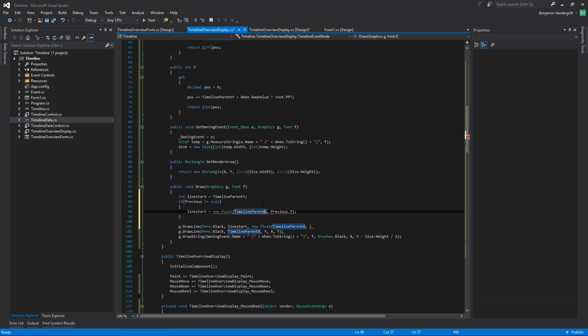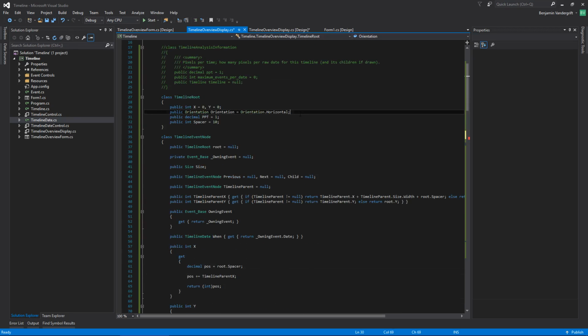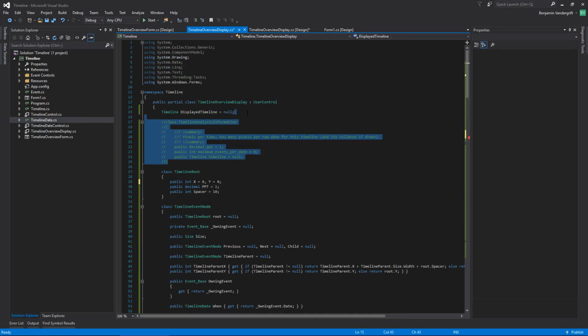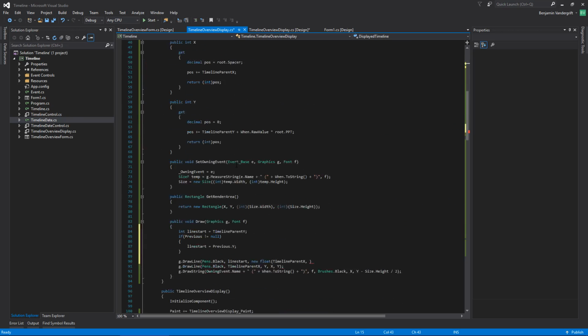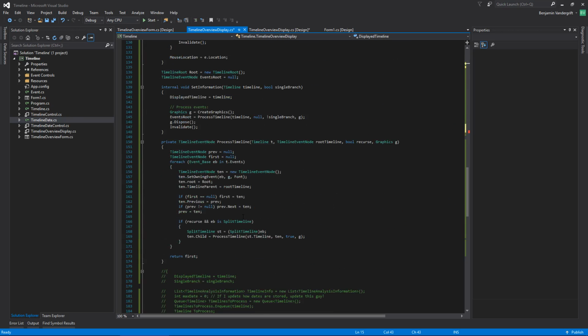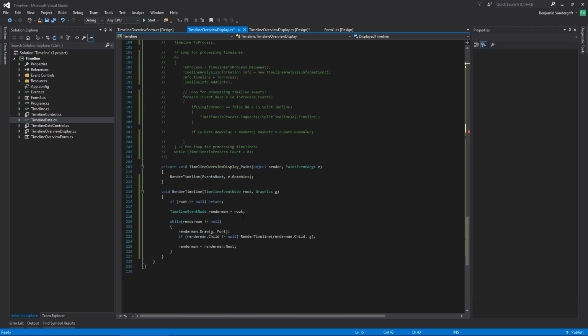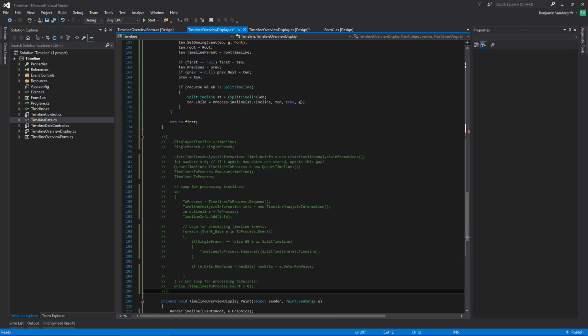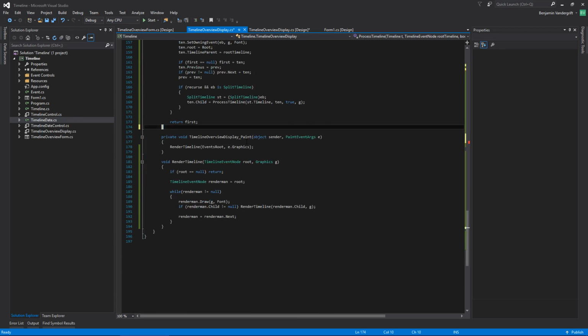I may scrap the orientations, by the way. It's just going to be simpler if I don't have both of them. And I'm not sure how much I gain by having both of them, which is the main reason why I'd consider scrapping it. Actually, just thinking about it right now, orientation is going to be a giant pain in the rear end to implement. So I'm not going to. I'm going to get rid of this because I don't need that anymore. I don't know where I have orientation defined. Oh, I just used orientation information that's built in or something. I don't know. I'm also clearly not going to be using that anymore either.